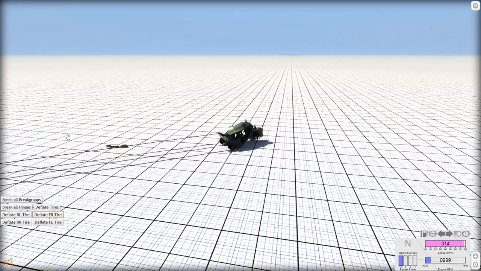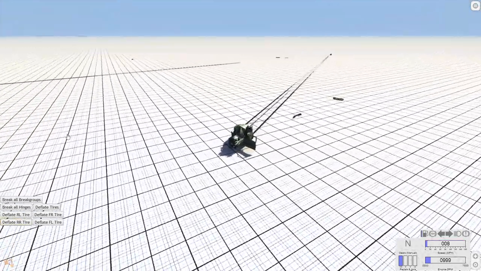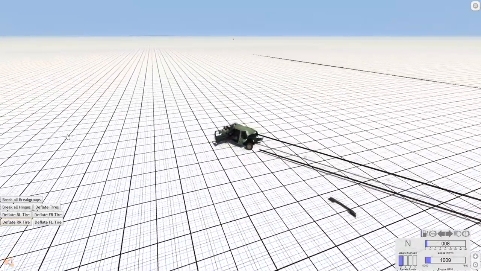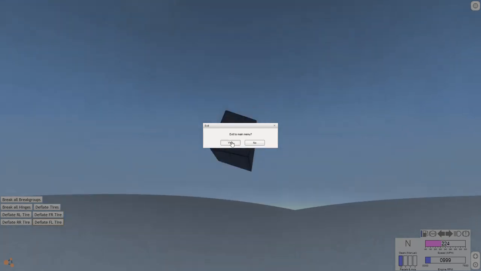Freeze physics. Put it here. Go to this car. And unfreeze physics. You see, it's gone. Look, it's gone. Look at it going. That's after it lost so much speed. So that's what happens when you hit an HCube at a car at ridiculous speeds.